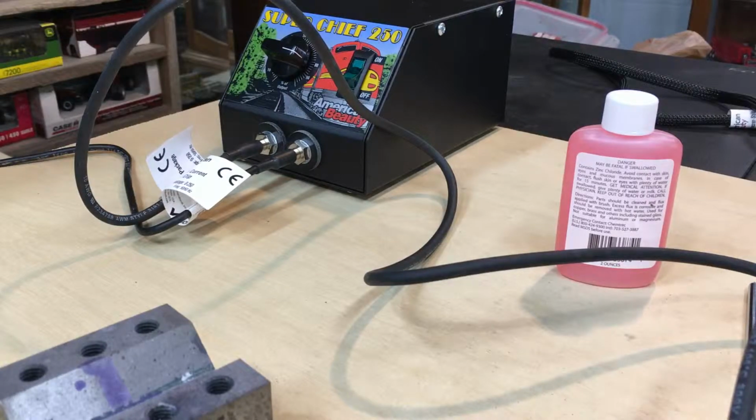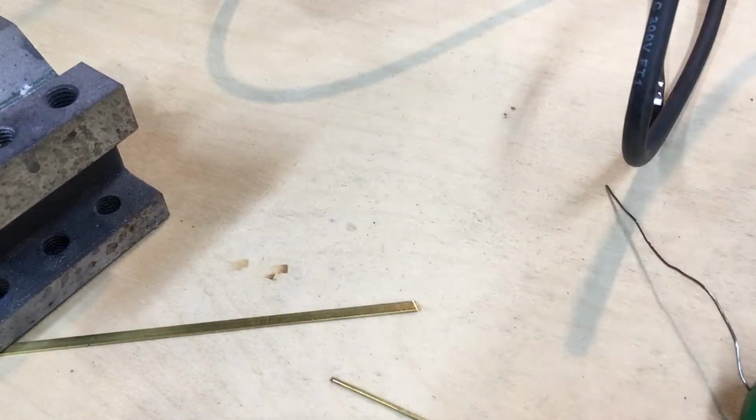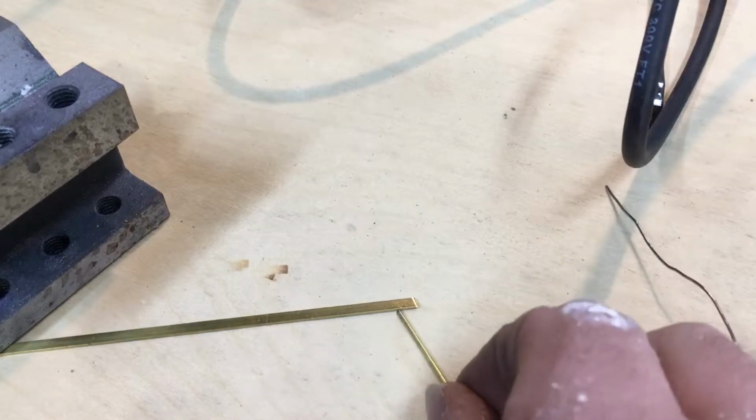Alright, we're going to do a little quick video on this resistance soldering iron. I've got my heat set at 80. We are grounded on this end. I've got the block there just holding it down. These cords are still pretty new.